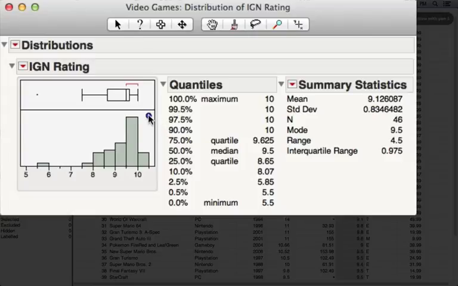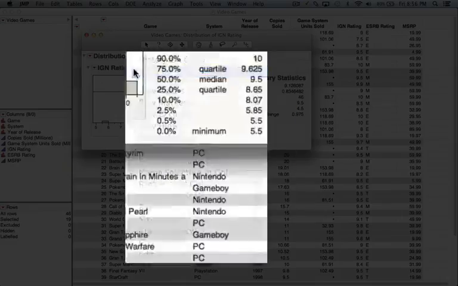Our histogram is unimodal. The width of this bin is half a star, and it ranges from 9.5 to 10 stars. To determine the height or relative frequency of the bin, I'm going to right-click on it and select Subset.